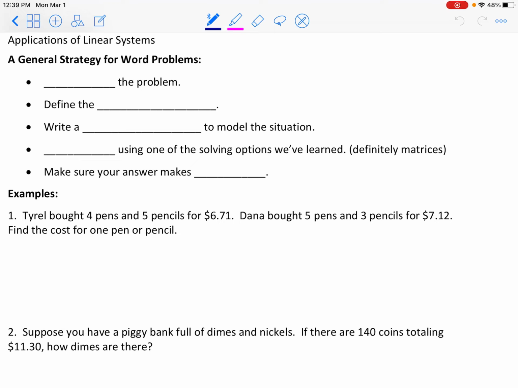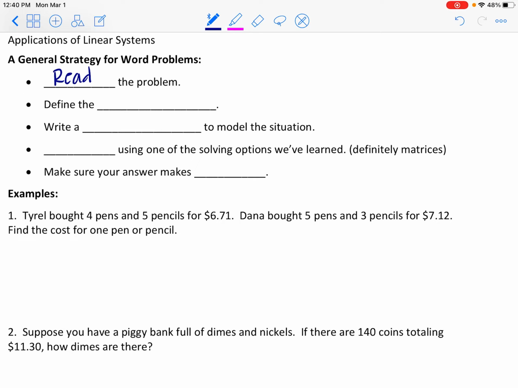The tough thing about word problems is there isn't one way to solve them all, but there is a general strategy we've discussed before, and let's recap that again. The first thing we want to do with a word problem is read it. That seems kind of silly, but sometimes we're so eager to work that we start writing things down without fully understanding the problem. So let's read it maybe even a couple times, and if you want to, you can mark the text along the way, highlight, or underline important information.